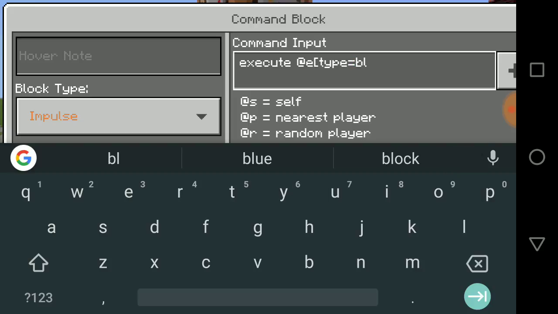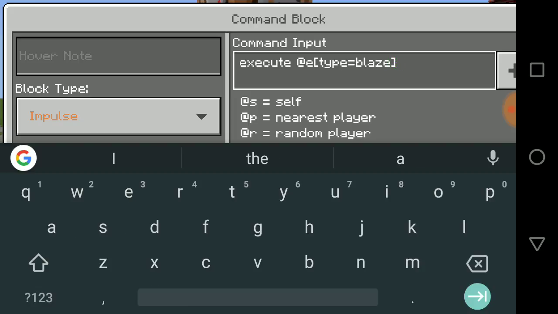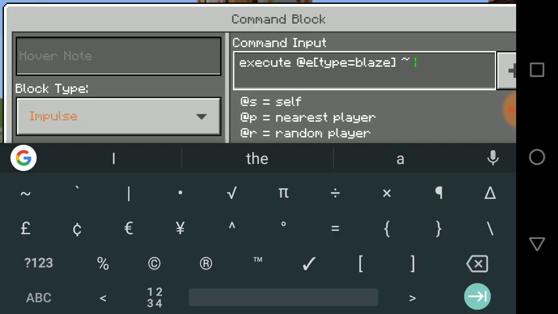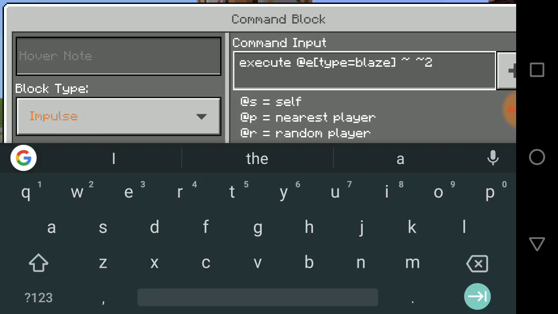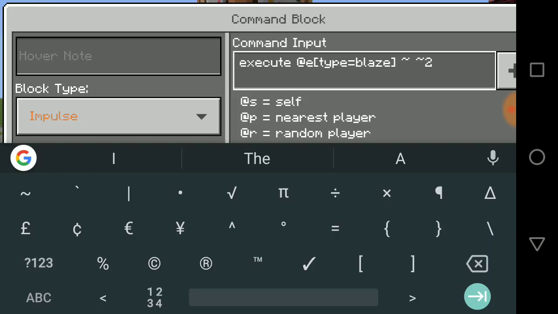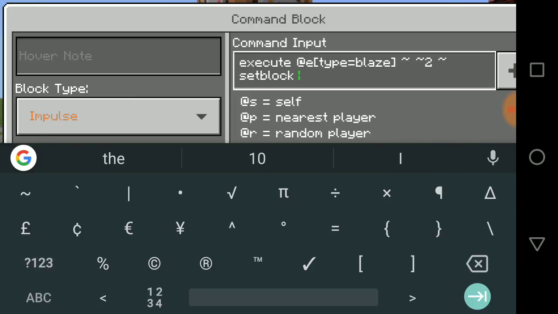Alright, how about I'll do it on the blaze. Blaze, blaze, where are you? Blaze bracket, I think that's what it's called. And then let me try 2 right here. If it doesn't work, you gotta learn from your mistakes. People learn from their mistakes.